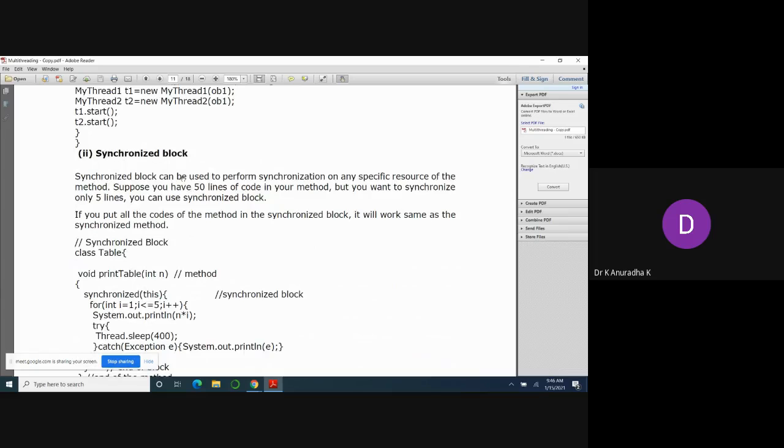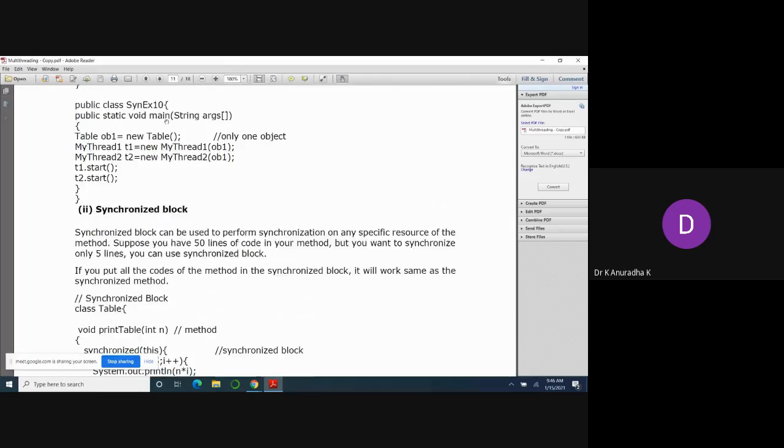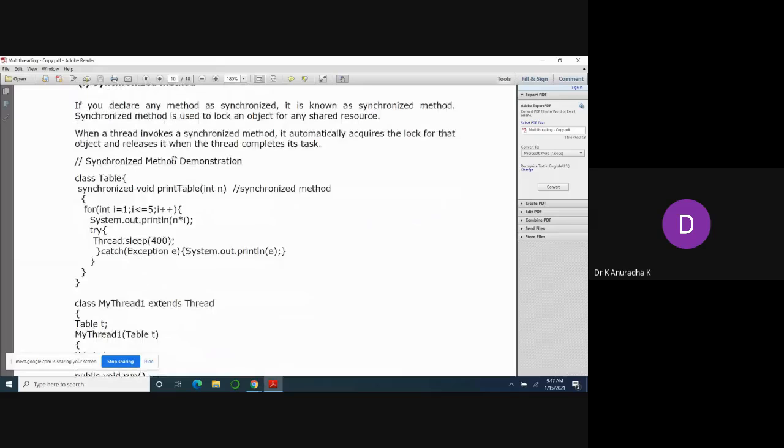Next, in the same way, you can understand synchronized block. What is the difference between synchronized method and synchronized block? See, suppose you take a synchronized method, printTable method. If you write 100 lines of code inside this synchronized printTable method, and the first thread is accessing it, until the completion of this synchronized method by that first thread, the remaining threads cannot access. Means the remaining threads have to wait now. Means the waiting time of the remaining threads is increased.